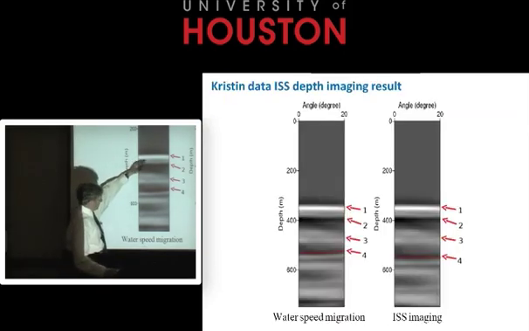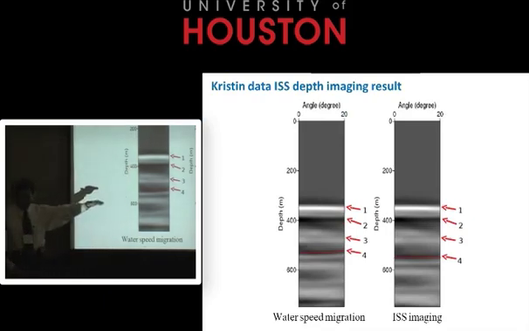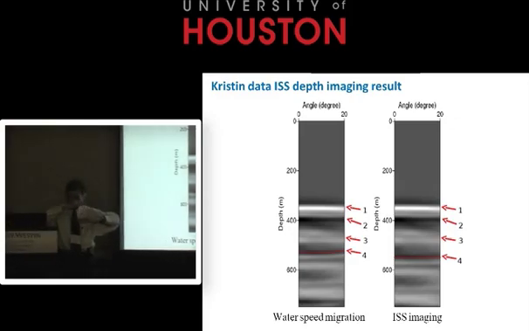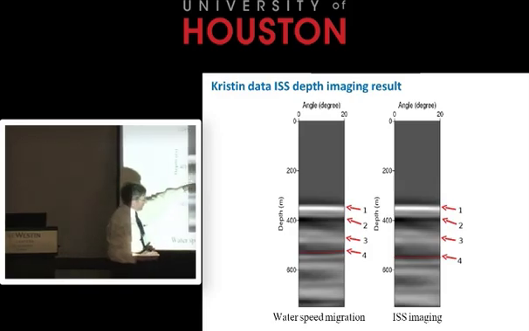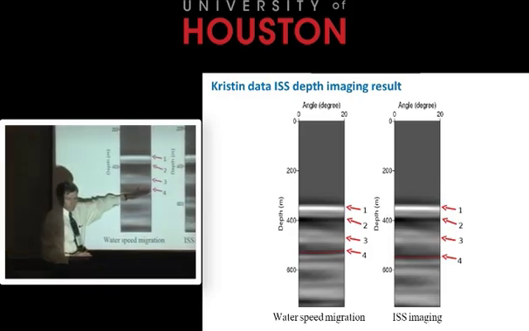That's why the water bottom, this is a water speed image. The water bottom and the sub-water bottom both became flat with water speed migration because there was no change of velocity at the water bottom. Water speed, water speed. The third guy is an internal multiple between the water bottom and the first reflector. It has the same speed. So it's flat. This one had to move out.